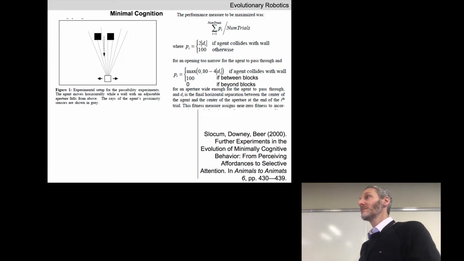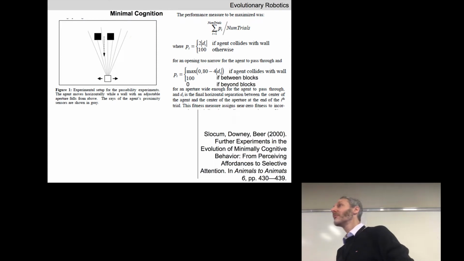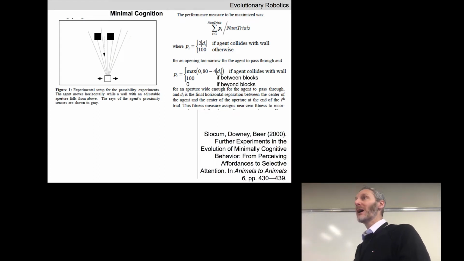Pick one of the blocks, and go under it. What happens if it goes under one of the blocks when the gap is too narrow and the blocks are falling? So the pair of blocks fall together at the same velocity, and they have this gap in between. If the robot, quote unquote, picks one of these objects and goes towards it, what's going to happen? Sorry? It's going to collide, right? This is not what we want the robot to do.